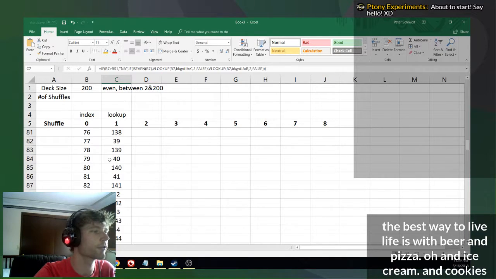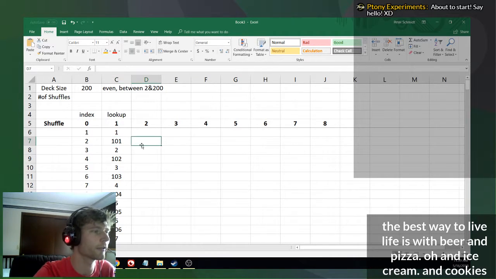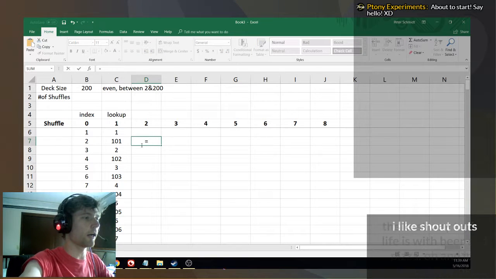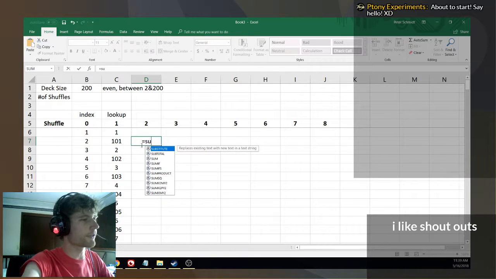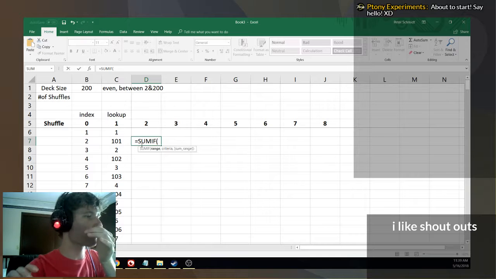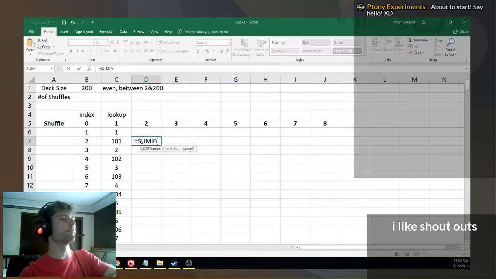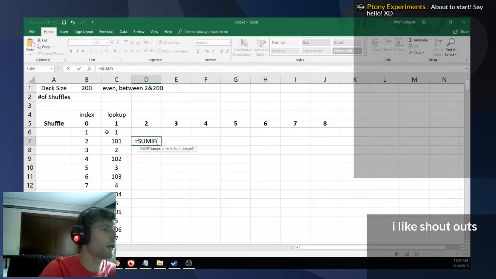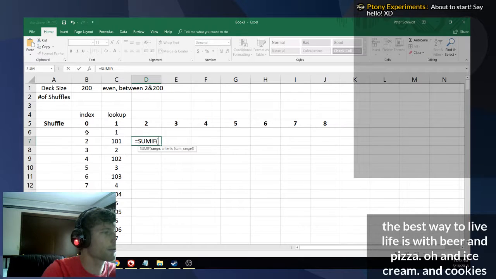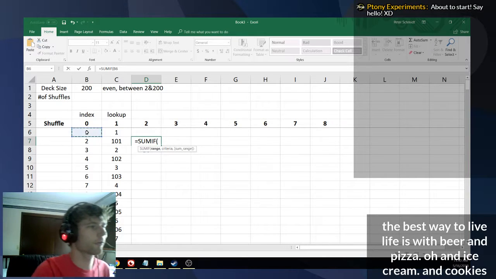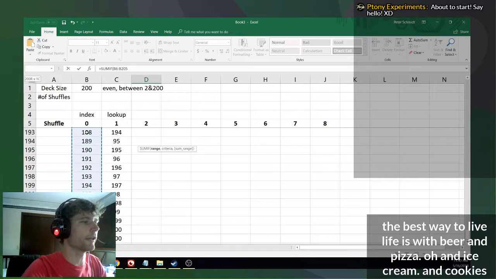So we're going to come all the way down to 101, and this 51 is going to come up to here. I'm going to use the SUMIF function for reasons that I'll explain in a second.